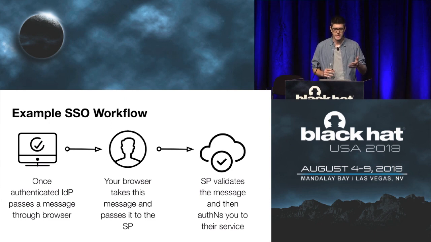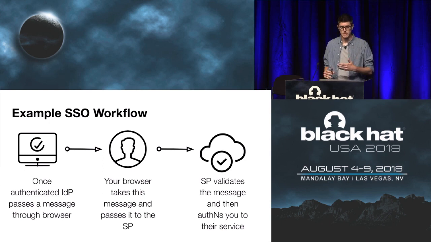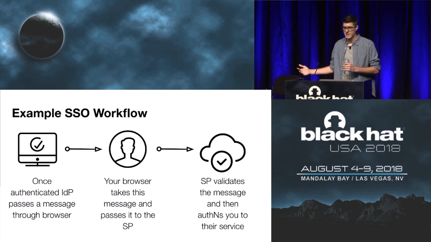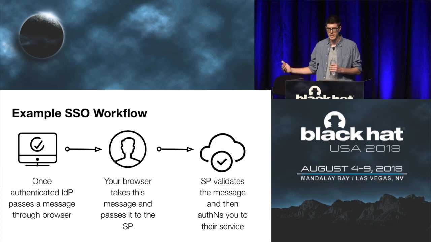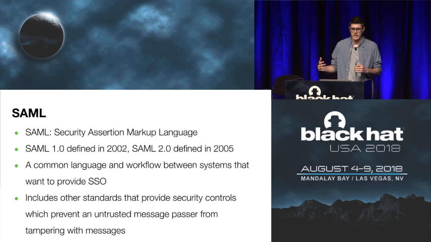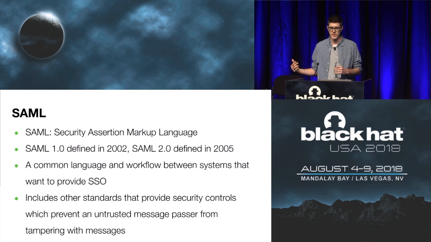So one fairly common SSO flow starts with authentication to the IDP. The IDP then generates and signs a message intended for the SP and passes that to the browser. The browser takes this message and directs it towards the SP, and the SP parses that message out, validates it, and determines how to authenticate the user, if at all. What's notable about this particular workflow is that the browser process is under user control, and these messages are ultimately passed through it, so a service provider must be able to authenticate the contents of the message when it receives it. This is part of the problem that SAML and some of the related standards are attempting to solve.